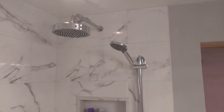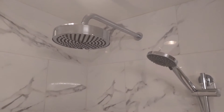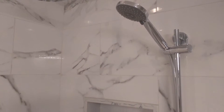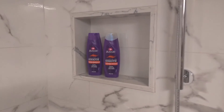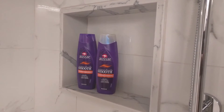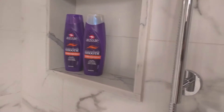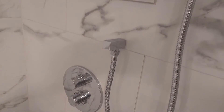You can see the beautiful gray markings in the tile that Carrara marble is noted for. Up here we have a rainfall shower head and then a separate hand sprayer — it's nice, you can operate them independently or both together. We have a little nook for shampoo and soap; I'm a fan of the nook rather than the ones on the side of the wall.